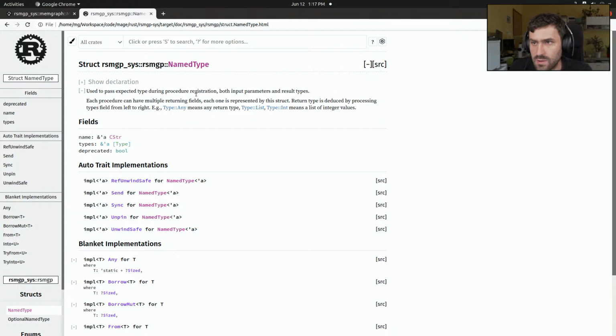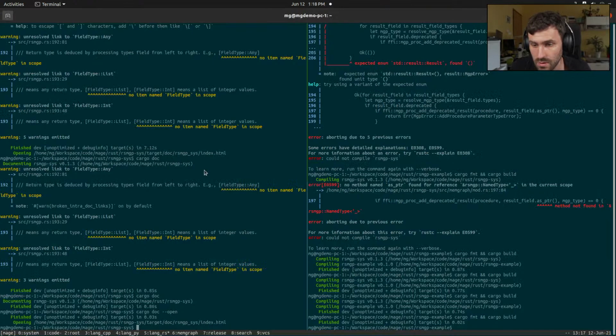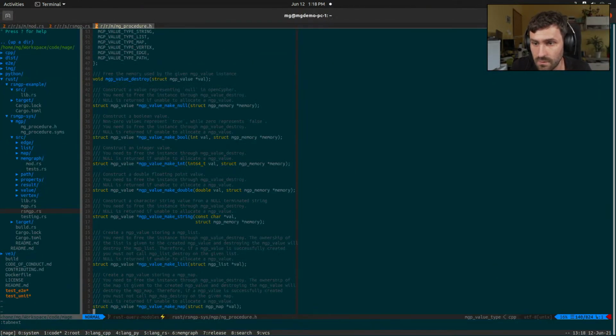Each procedure can have multiple returning types. Each one is represented by this struct. Returning type is deduced by processing types field from left to right. Example type means return type, and return type list means a list of integer values. Great. Deprecated. We also have to document this, but let's just go and document the abort stuff.